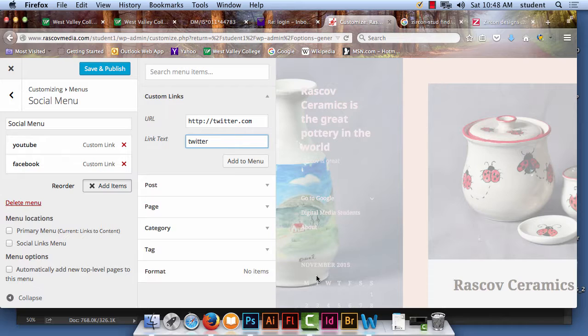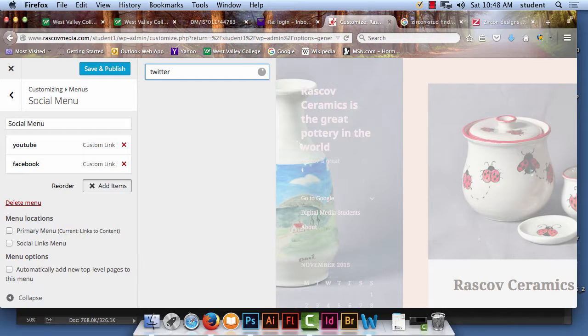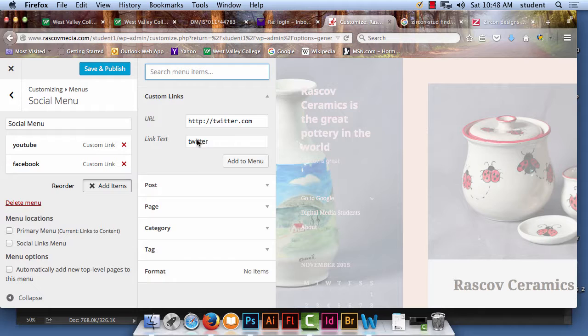Somehow I did it and it automatically put the icon there. Well, that's a custom link. What if you type Twitter into the search at the top? Search item menu. Maybe. Let me try. Twitter? No. There was a way I got the icon. Let me see. If I add to Twitter.